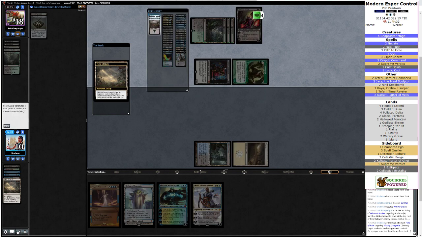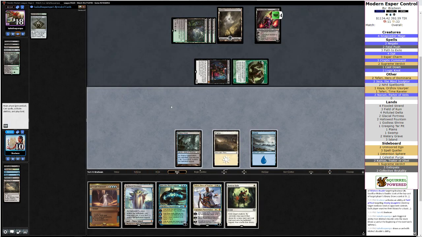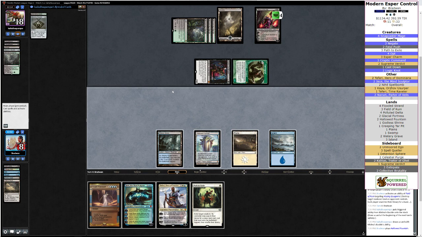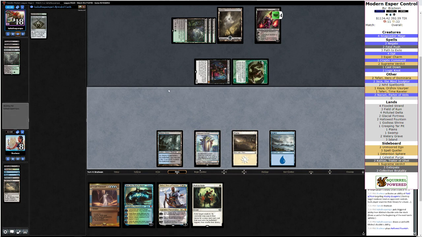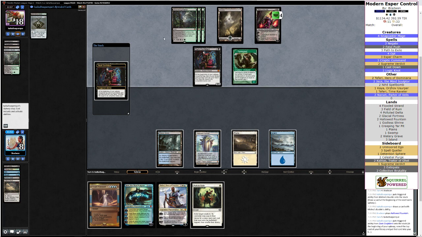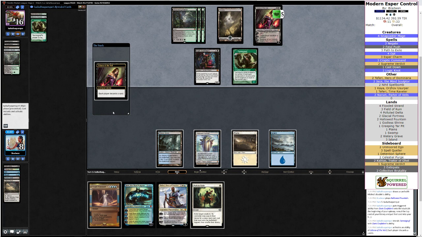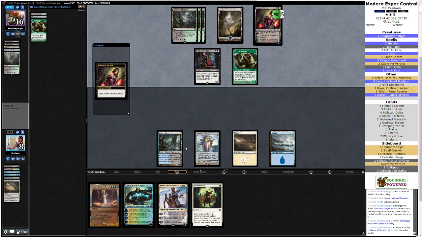Field of Ruin away, they're missing Quagmire. Like I said, we need an island to cast this Cryptic Command. They get a draw. We draw a Path, which is nice. Hallowed Fountain, I'm gonna have to play. They have a Goyf. Going to discard now. Gonna discard Teferi here.